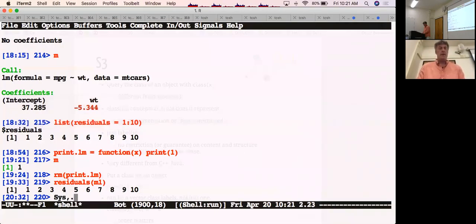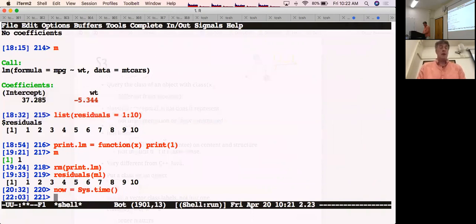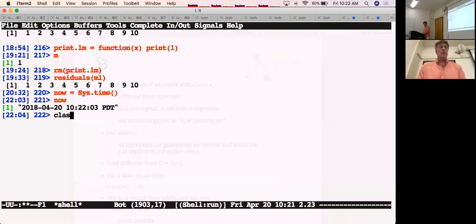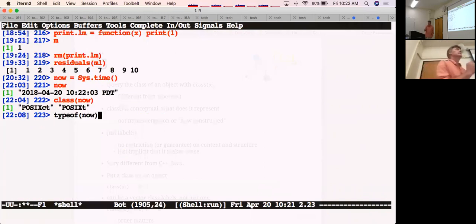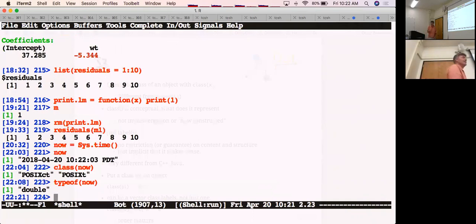So if you actually do Sys.time, let's just call it now. So again, what's the class of now? What's the type of now? Which means it's a numeric vector, but a numeric vector of length 1 in this particular case. This is because it's POSIXct, not LT. Whoever said this was thinking LT. And LT will represent it in a totally different way.